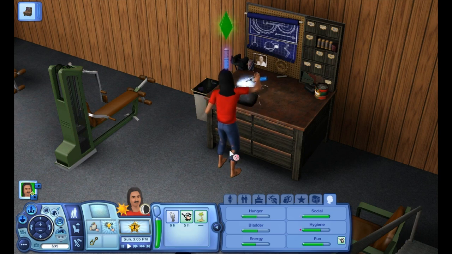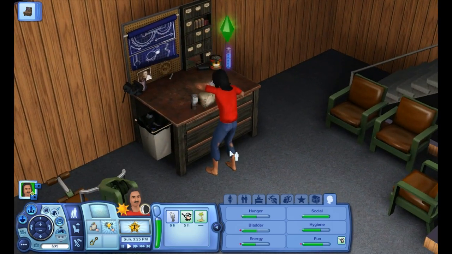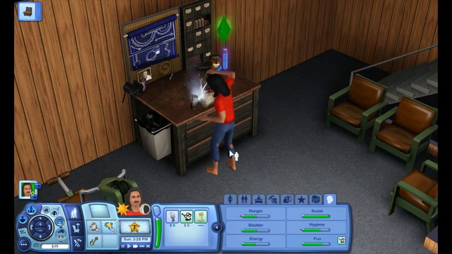We may not visit our home lot very much. We may not do that. Now there's a dumpster here, so we can actually go dumpster diving, which is pretty sweet. And then whatever things that we find there, we can sell. All right, go ahead and get that skill up there.